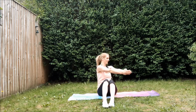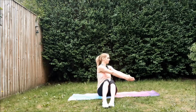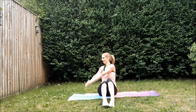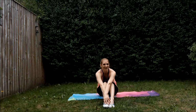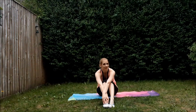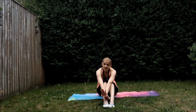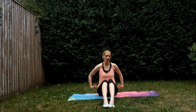And 5, 4, 3, 2. And last one, and we can go forward and we can relax for a second. Good job, good job. Okay, so muffin top won't wait, so we need to continue focusing on your waistline.